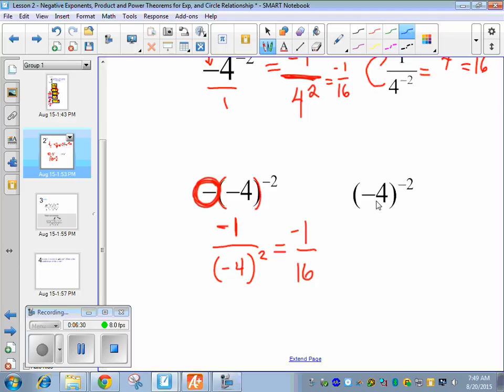Okay, so on this problem, same thing as this one, except there's no negative sign. So can you guys just tell me what the answer would be? Yeah, 1/16, right? Negative 4 goes to the bottom, and then it squares. I do need to see the step where you show the exponent goes positive and then your answer. So show the step where you're moving it and the exponent changes to a positive sign.